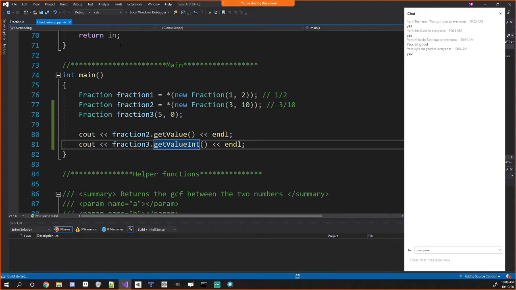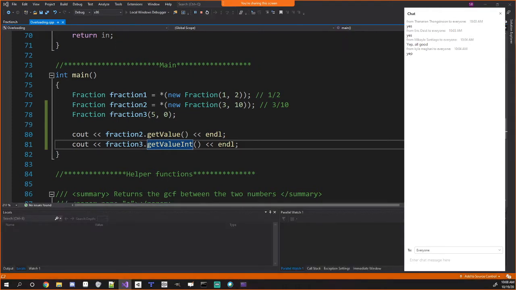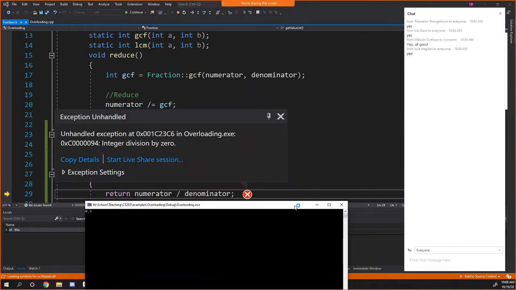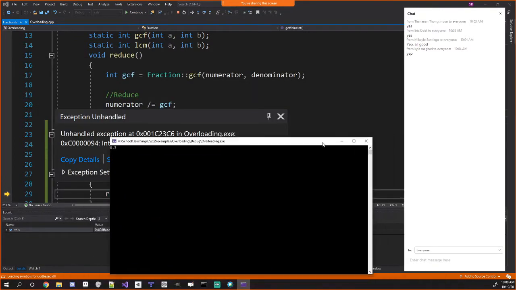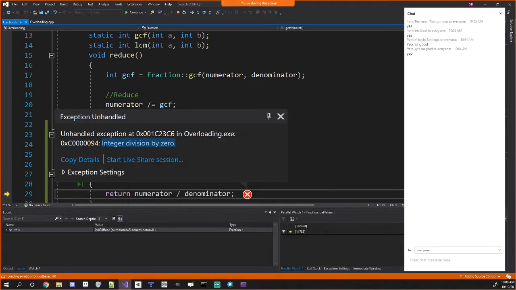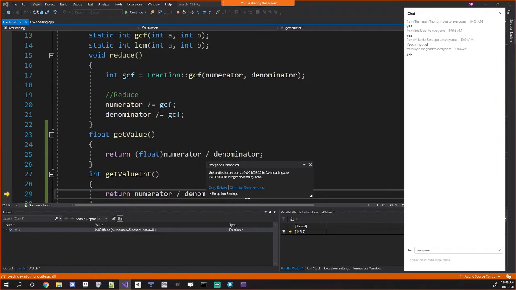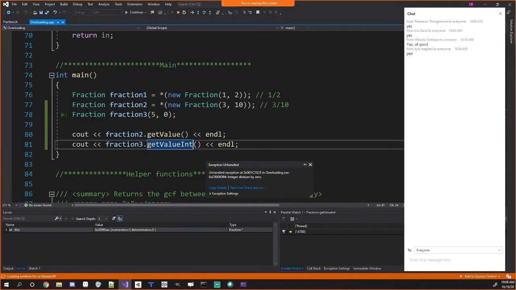So now if I run it, hopefully, I did test this over the weekend, it should, yeah, there we go, actually work. I guess floating point, they handle it for you. But it gives me a division by 0 issue, and the reason is because in main here, I set the numerator to 5 and the denominator to 0, and that's not something we can actually do in math, right?